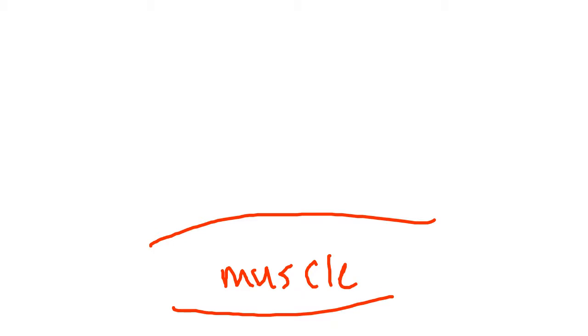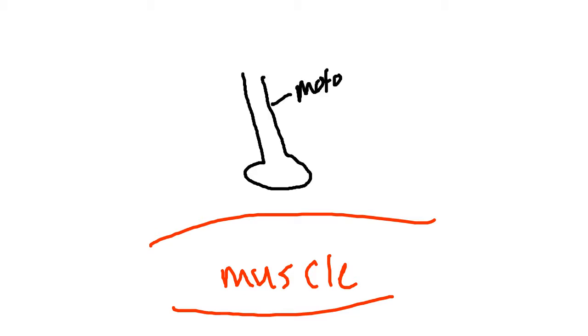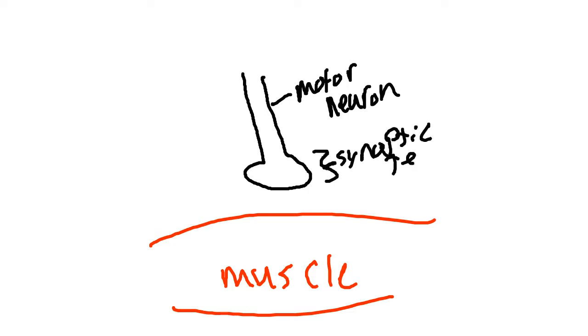Let's say I've got this muscle here and I want to contract it so I can move some limb, just anywhere on the body. Well, remember that every muscle has a motor neuron that communicates with it. So this is a motor neuron here. And this part of the motor neuron is referred to as the synaptic terminal. And within that synaptic terminal, there are these little vesicles that contain this really important neurotransmitter. Does anybody remember what that neurotransmitter is called? Right, acetylcholine.